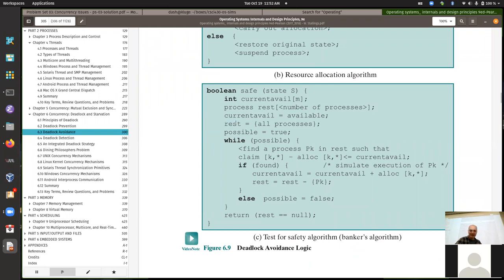I don't really like the name that they gave here on the pseudocode. But it looks to me like they're thinking of this as a list of all the processes that haven't been run yet. And then once you find a process and run it, you remove it from the list. Okay? So here, if process zero runs, we remove that from our list of processes. So now the rest of the processes that haven't been run would be the list with zero removed. That's kind of what they're doing in the pseudocode.